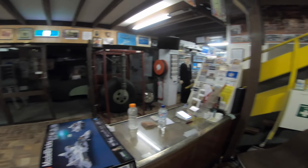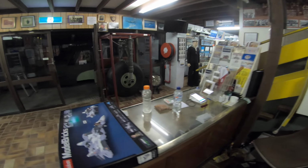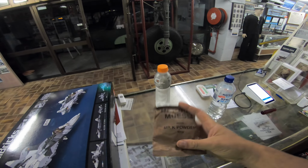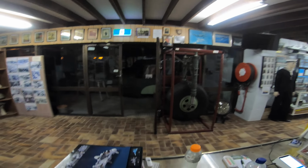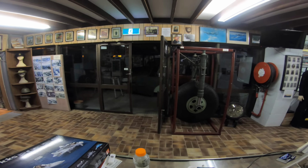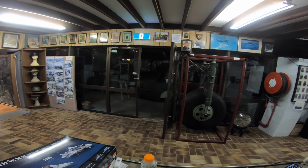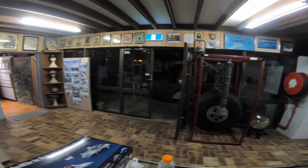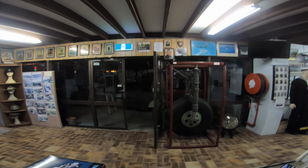Anyway, I've got a little bit of cleaning up to do. I've got to make breakfast, which is going to be muesli again. I make some of that stuff up. And yeah, it's going to be a busy day. We sold pretty much everything we have at the museum yesterday and got a significant amount of donations. It's really going to help the museum move on, having the air show here.